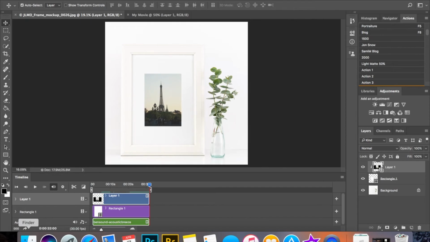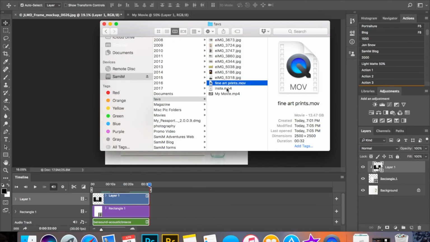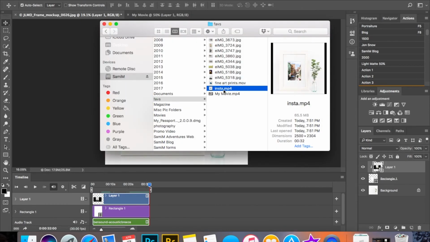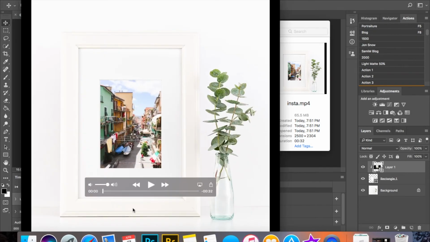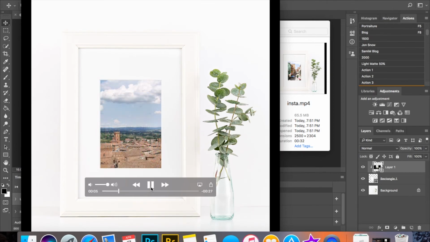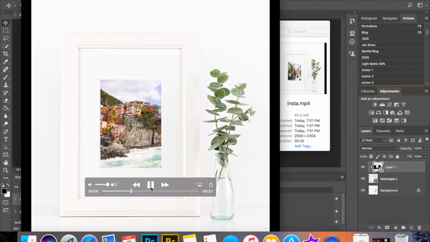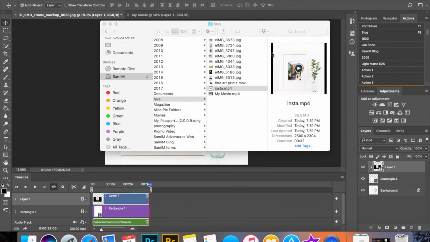So render it. And then I'm going to go to my file and open it up and let's test it out. And here we go. And of course, again, I apologize you can't hear the sound, but it works. I promise I hear the sound. It works. And I'm not so worried about the black lines on the edge of the video because it's going to be cropped off in Instagram anyway, so that's not a big deal.